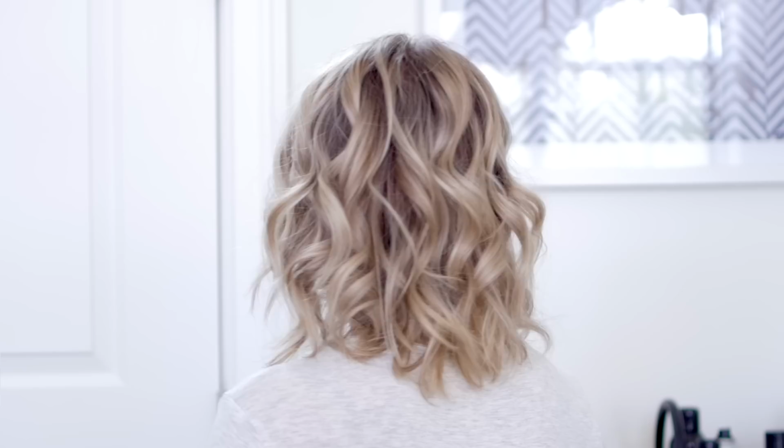And that completes the look of how I curl my hair with a curling iron. This 1-inch Hot Tools that has a clip, but I actually didn't use the clip. This actually kind of tricks people to think I have a lot of hair because I do it in layers, curling the hair. I think that's what helps do the trick.